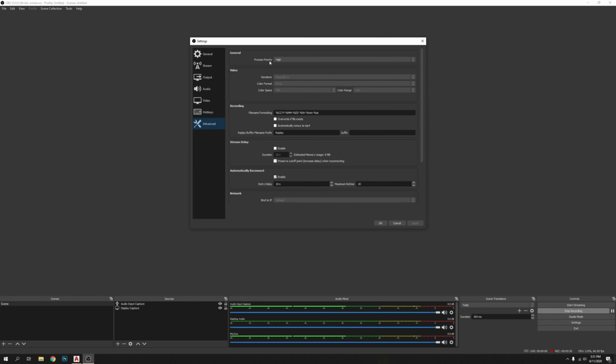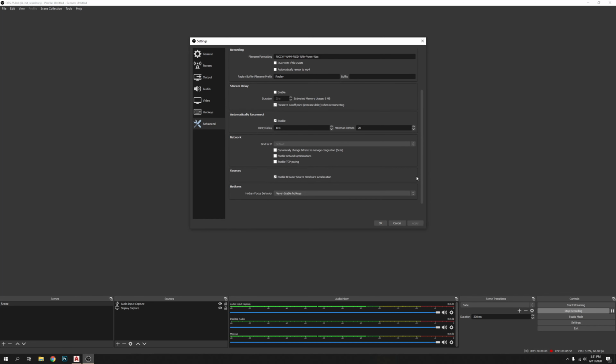In Advanced, select process priority High, so your GPU and your CPU are going to work together and do the job very fast. Select the color space 709. Maybe just when you click here, select the highest number you have. Color range, take it Full. I mean select Full, and then you're good. Just go down. If I forgot anything, no, everything looks good. So that's all. You just Apply and OK and get out from there.